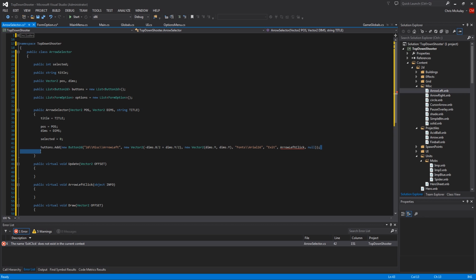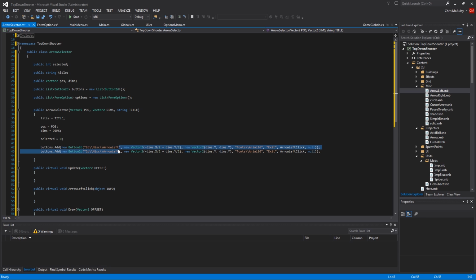We copy and paste this. This is arrow right. This is plus minus, so we're doing exactly the opposite thing that we did here. This, we need no text, so let's get rid of that real fast. And we're gonna need arrow right click.